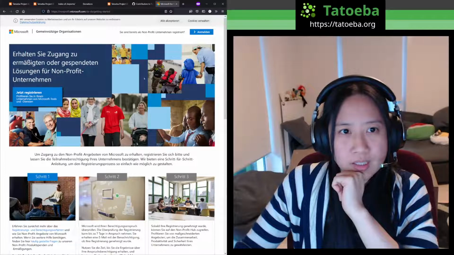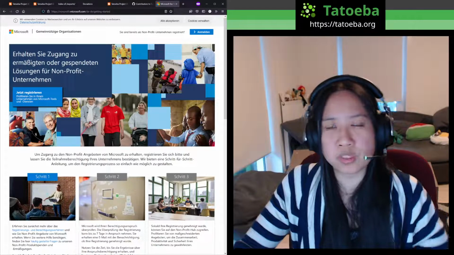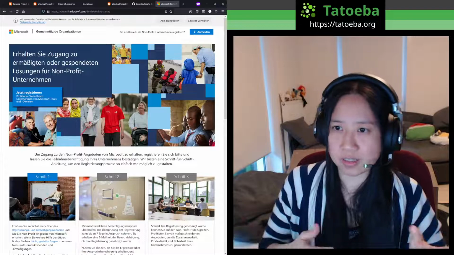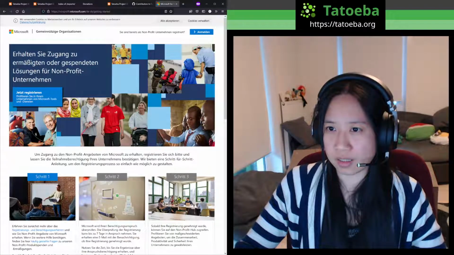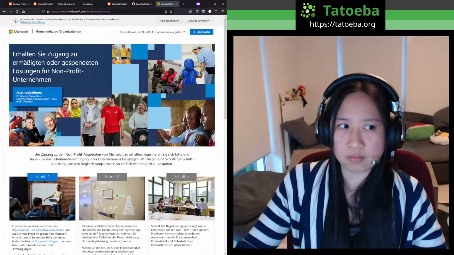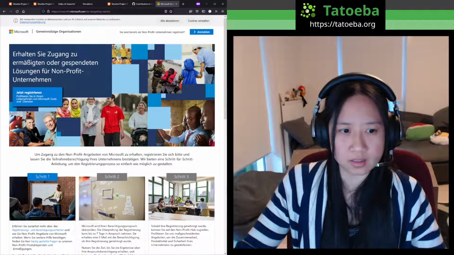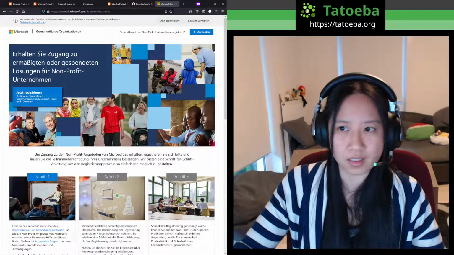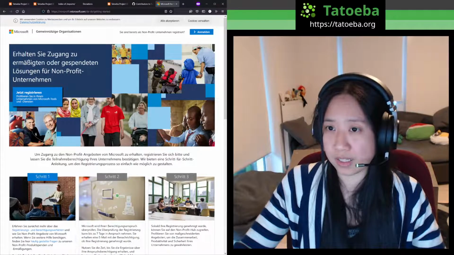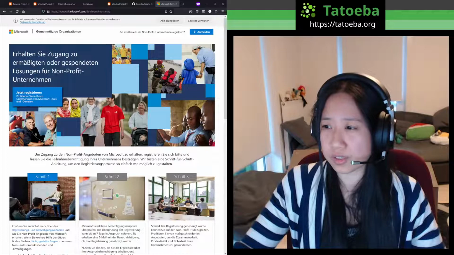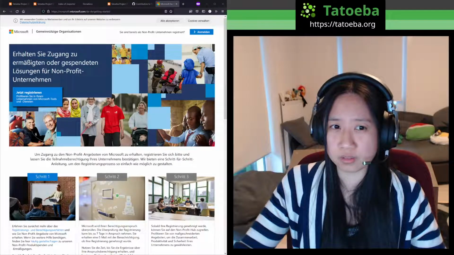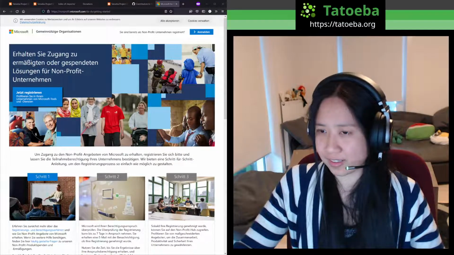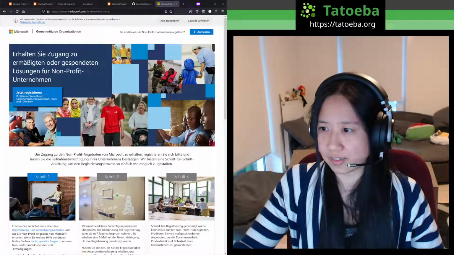yes, Microsoft has a program for non-profits, which at the moment I'm using just because I needed to change email service, basically. But they offer a bunch of other things, probably most notably Azure, their cloud infrastructure, where maybe we could think of hosting Tatoeba, which could reduce server costs to 0, maybe, but I don't know. That's still to be explored.